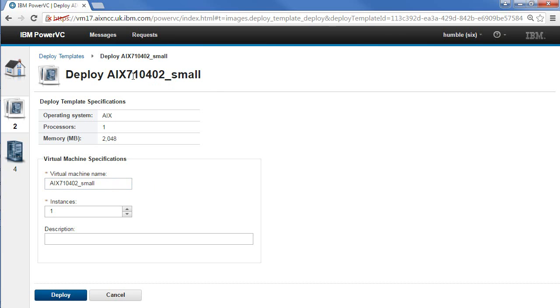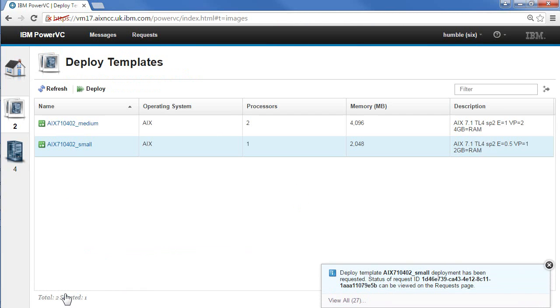That's the name of the deploy template to start off with. That's not a good example, so let's make it something obvious in here so I know what's going on later on. I haven't played with a number of instances. I'm a little bit worried that you could have lots and lots of them in here. And then in here we have description, but whatever you want to put in here: the purpose of the virtual machine, who's in charge of it, why they're doing this, maybe some project codes, I don't know. And we just click the deploy option.